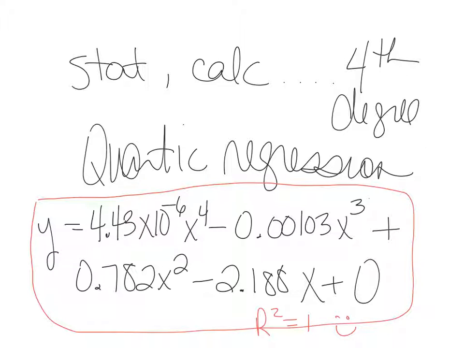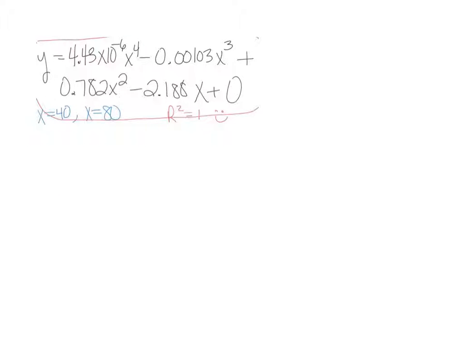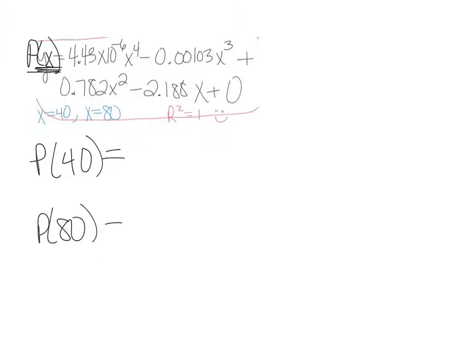So remember this, and we are going to use this polynomial to evaluate at x equals 40 and x equals 80. But I need a new slide. Okay, this should actually be p of x. Right there. I made a mistake and I can't erase it now. So we are going to evaluate our polynomial at 40 and 80 to find the points that are missing. So I'm going to get my calculator and give it a workout, and I will be right back.